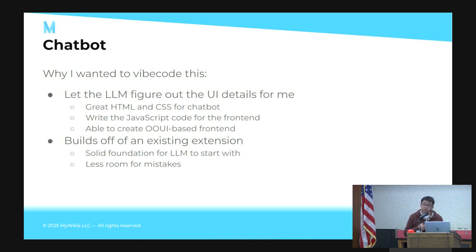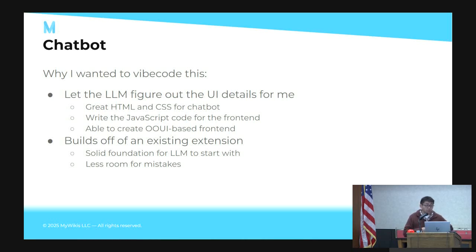So there's a few reasons. First of all, I'm not a UI expert. I have not spent years studying CSS. It turns out that these LLMs are actually pretty darn good at creating the kind of styles that you want. So you don't have to necessarily hire a UX designer anymore. If you want a passable UI, no problem. You can actually just tell it, hey, I want a chat interface. I'll show you what I did later. And I even told it, hey, by the way, I'm on MediaWiki 1.39. Can you use OOUI for me to make this? And so it even did that.